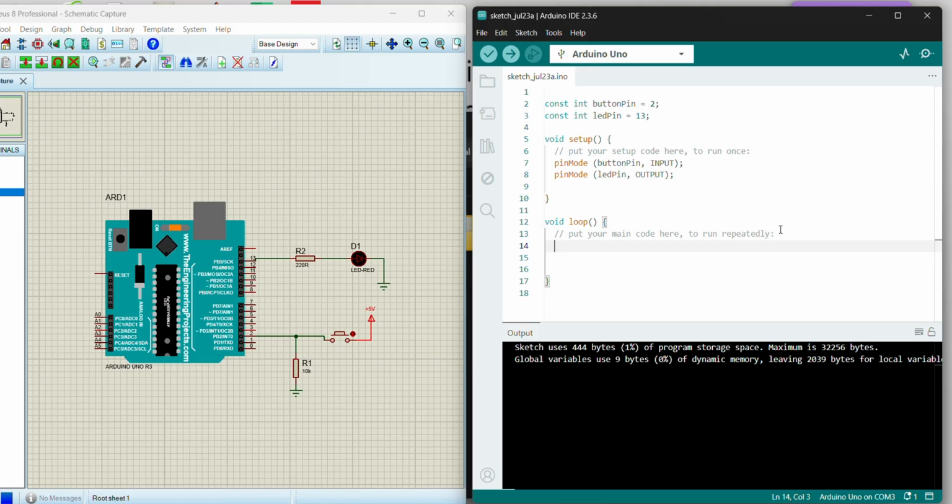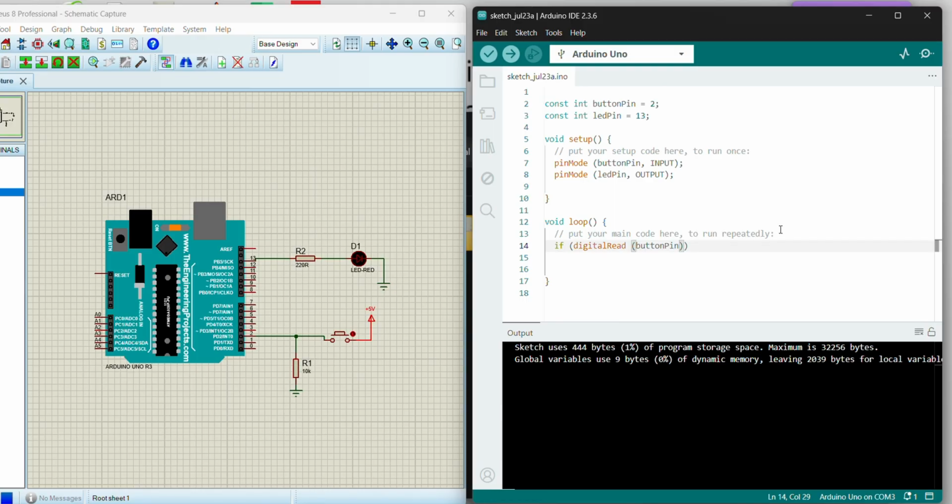So we normally give the statement if, and now we have a digital read. Therefore, we are reading the pin. So which pin? In this case, we are reading the button pin.